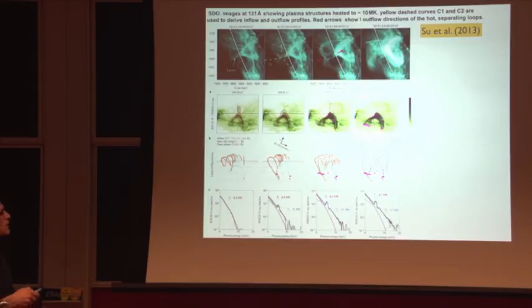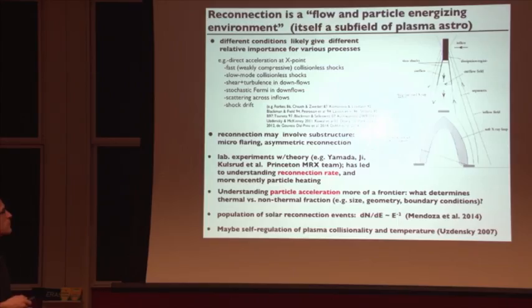What's not so clear is how the particles are accelerated, what determines when they become thermal, what determines when they don't become thermal. Reconnection is really an environment for multiple acceleration mechanisms, and the relative dominance of any one of these is not quite understood. So that's an active area of research. They're all active research, but the frontier, I think, is understanding how a given dissipation region produces a given particle spectrum.